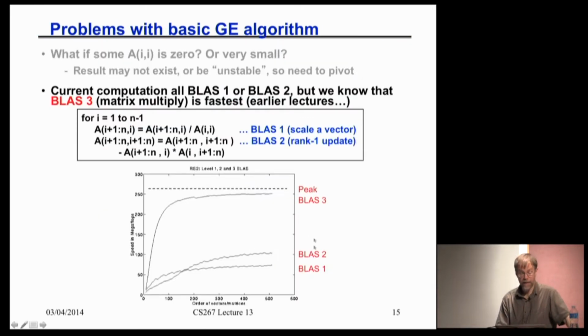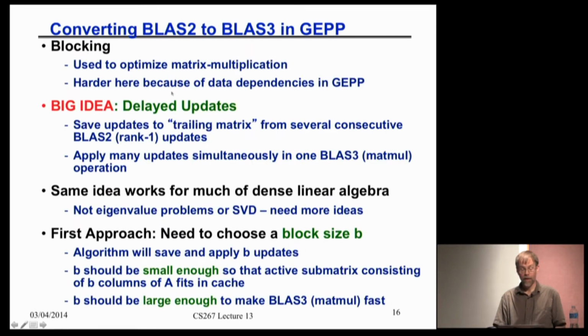And that's because it is spending all its time doing BLAS 1 and BLAS 2. So that's the next thing we have to fix, and somehow reorganize it so it's spending all its time doing matrix multiply. And so the idea is what we need to do is blocking. Now, when we did that for matrix multiply, it was pretty easy to see what to do. I took square blocks that fit in cache, and I multiplied them. But if you look at Gaussian elimination, I'm sort of going column by column or row by row. It seems like to get to column 2, I need to know column 1. Where do I get these dense matrices to multiply?